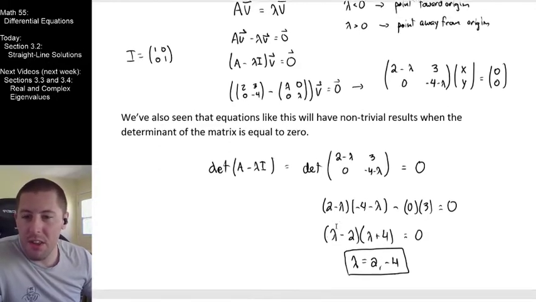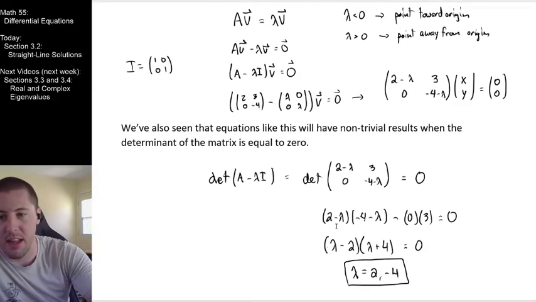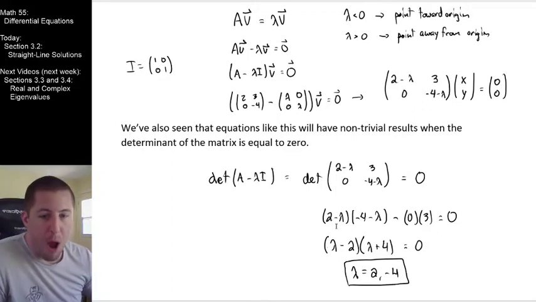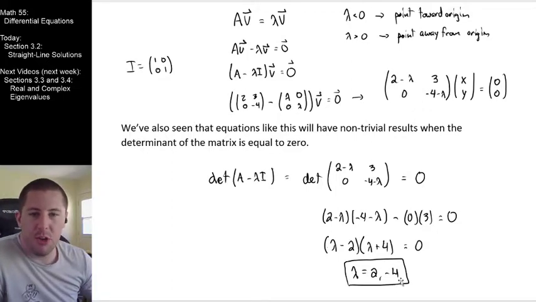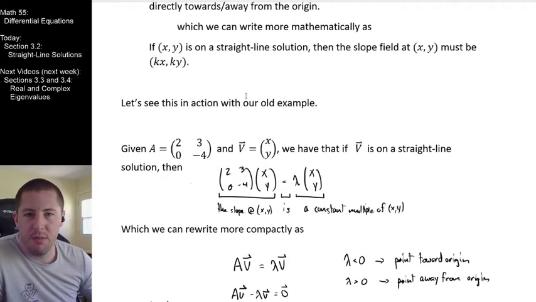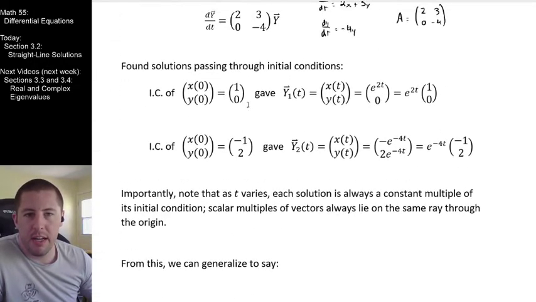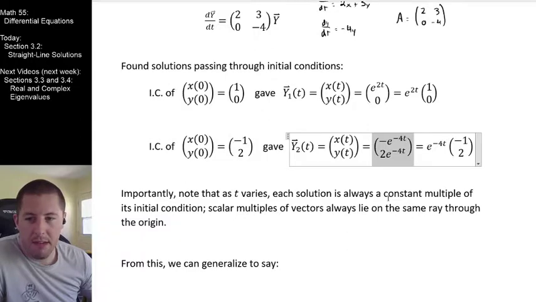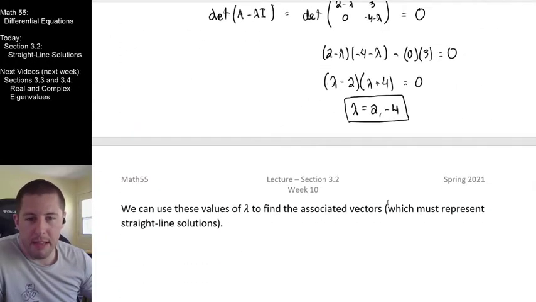All right. One other thing I'd like to point out to you, just as a little teaser for 30 minutes from now: where have we already seen 2 and negative 4 crop up in association with this A matrix? 2 and negative 4. Have we seen a 2 and a negative 4 crop up anywhere? We have. All right. We'll be back to that.